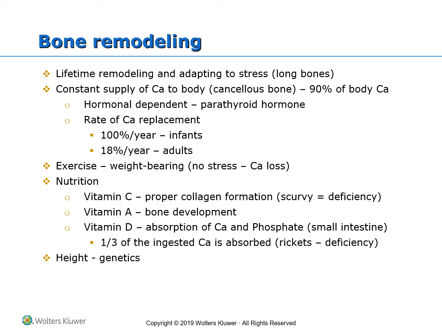In the process of bone growing and remodeling, if we are looking into height of a patient or of an individual, that is genetically coded. However, whenever there is a detrimental nutrition and the organism is in a growing type of cycle, the height will be stunted. Without proper nutrition, no matter what the genetics say, the individual will not reach its potential.